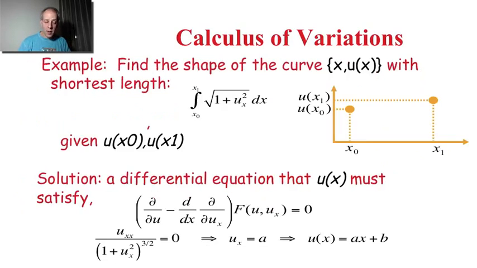So let's just illustrate first of all, what do I mean by a functional? Let's assume that I'm giving you 2 points and I'm asking you what's the curve connecting these 2 points that has the minimal length. So I'm asking you for the function of that curve. The minimizer is going to be a function, not a point. The length of any curve, absolutely any curve connecting these 2 points, is basically written here. The curve is parameterized as x, u(x).